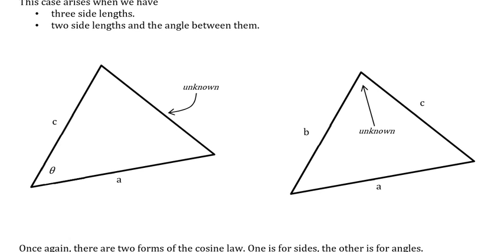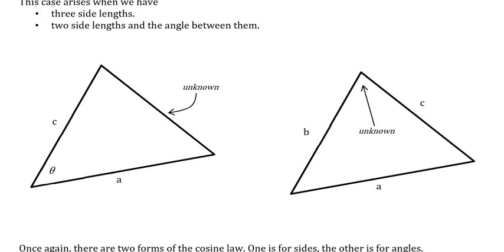Every other triangle, if you're given three pieces of information, you can solve with sine law. When you can't use sine law, you can use cosine law. When you can't use cosine law, you can use sine law. There's no overlap. If you're given three pieces of information, it's one or the other, and not both. If you have four pieces of information, then it's different. Again, we'll talk more about that tomorrow, but then it's a bit of a different story. But if you noticed yesterday, you always have three givens, you have to find the fourth. Same thing today, you'll be given three things, you have to find the fourth, and it's either or.